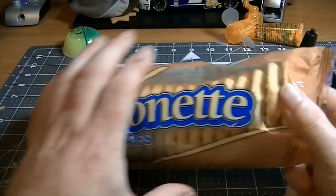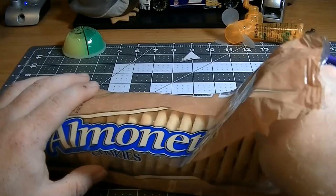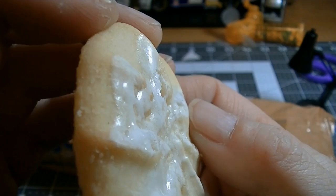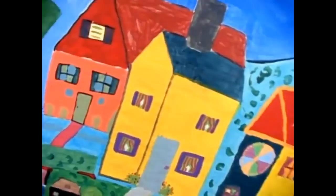Ain't it? Well, I've got to get into these. Ooh, maybe I shouldn't have ripped so far. I'm going to have to store these. What is that on there? Some kind of shiny. It's a shiny happy cookie. Shiny happy people laughing. Okay, well, here we go.